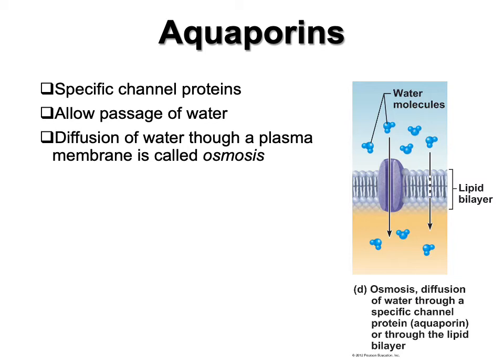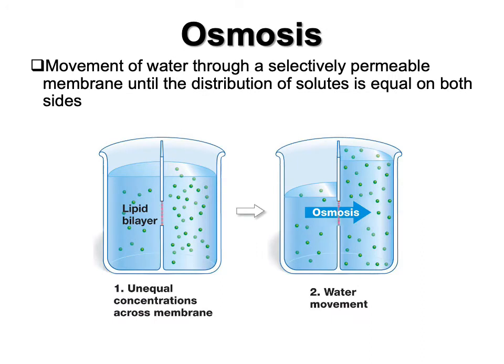Diffusion of water through a cell membrane, either through the phospholipid layer or through aquaporins, is called osmosis. Osmosis is the movement of water through a selectively permeable membrane. Water follows solids, or stuff, and therefore will move via osmosis in the direction where the solids are more concentrated. Solids on the more concentrated side of the membrane will literally draw the water through the membrane until the solids on both sides of the membrane are equally separated by the water molecules.